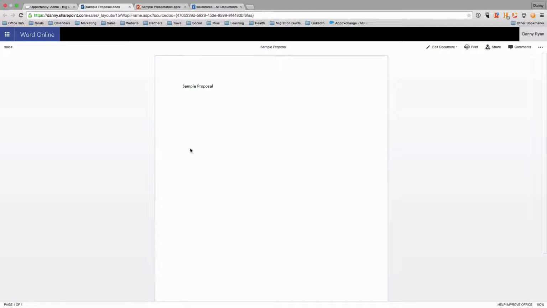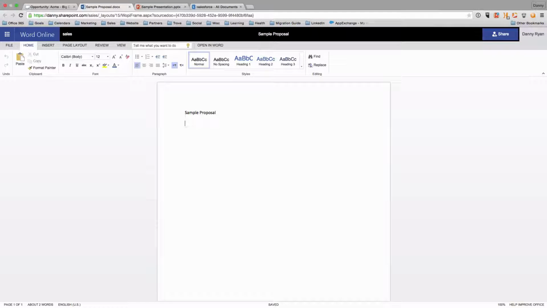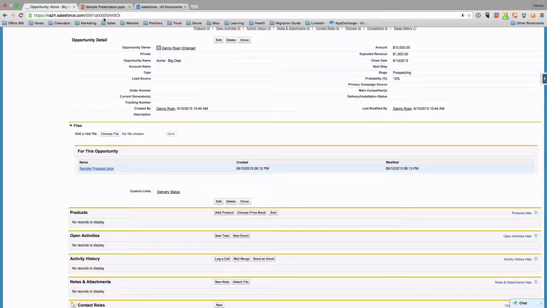If I click on that document, here it's pulled up, and I can do Edit in Word Online. Just put some updates. See down here it's saving, and close this down and open that back up again.